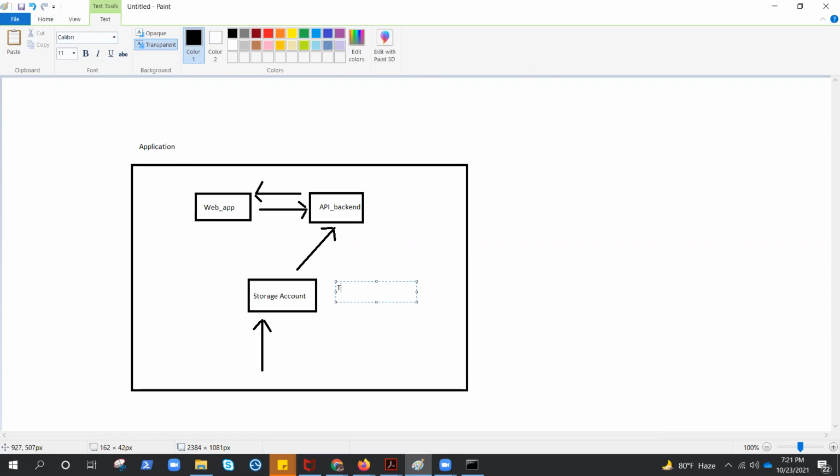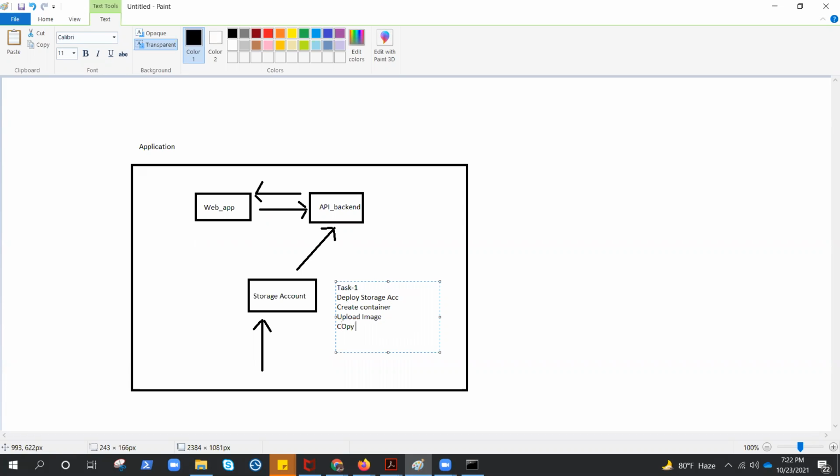So in this lab, this is task 1, where we'll be deploying a storage account. Create a container, upload an image. The container would have blob anonymous access, so that it could be fetched by the API and shown by the web app.